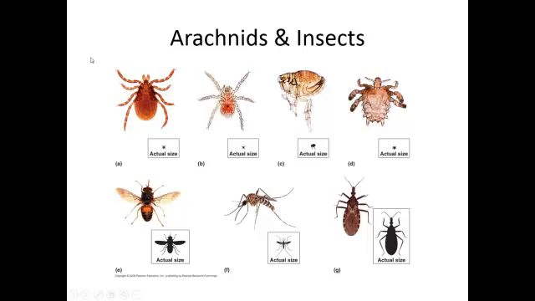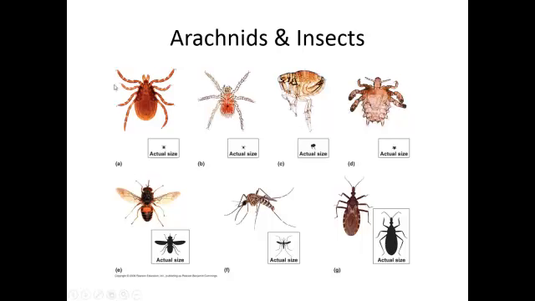Now there's 2 groups. There are the arachnids that when they're adults have 4 legs on each side for a total of 8. This one's a larval one, it only has 6. And they're more closely related to spiders. Ooh, creepy, right? Then we have the insects that have 6 legs. Now some of them have wings, some of them do not.